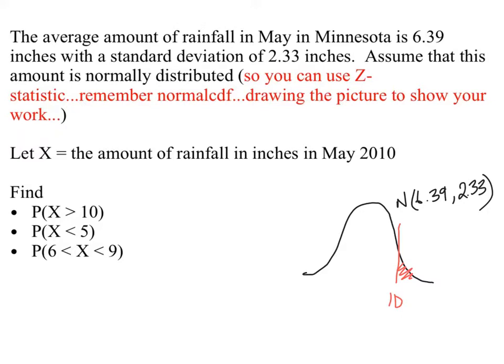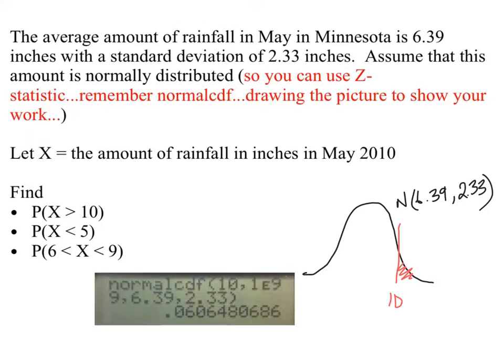Okay, so I'm going to quickly show how to do this on the calculator. Okay, I've chosen to do this on a TI 83. The TI 84 is a little easier because it actually kind of gives you a fill-in-the-blank template. So if you remember, the order is the lower bound. So for us, we're shading from 10 up. And then a really large number, I chose to do 1E99, so 1 with 99 zeros after it. And then the mean, and then the deviation. And it's always lower bound, upper bound, mean, deviation. So 0.061, I guess we could say, that's our probability.